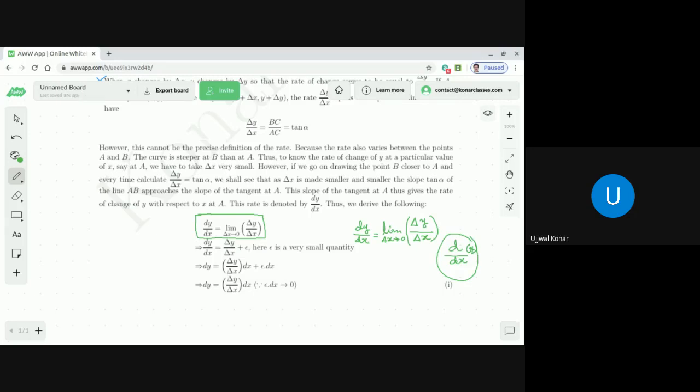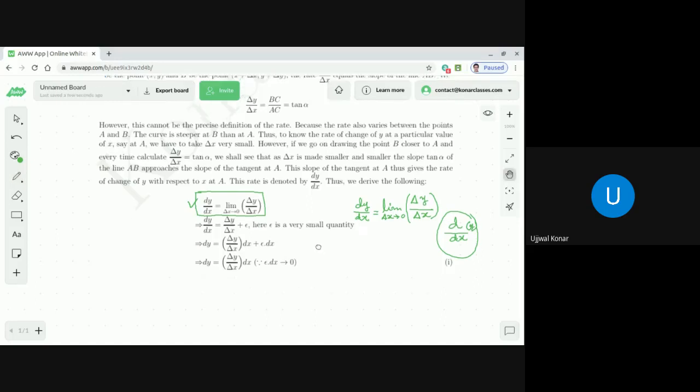But I can say delta y by delta x. I never say delta y delta x. It is delta y by delta x. Exactly, we are dividing, and dividing in such a manner that the denominator is tending to 0. What we get out of that is dy dx. So, what you see marked in the green rectangle: dy dx is equal to the limit as delta x tends to 0 of delta y by delta x.